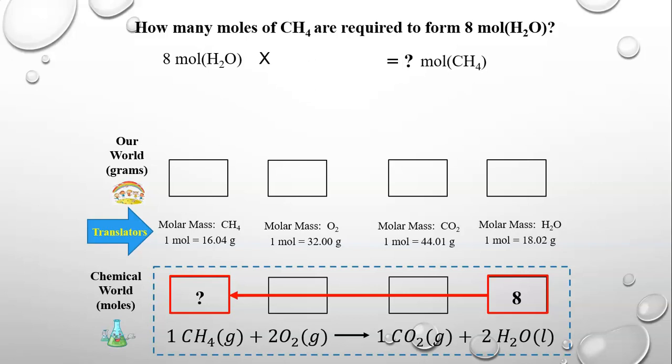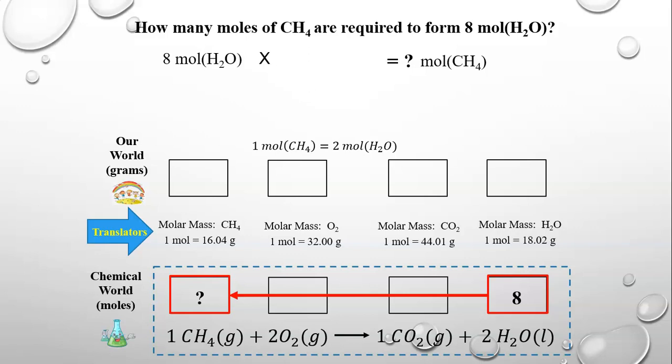And so we need a conversion. We need to find a relationship between H2O and CH4. And what is it? See if you can spot what that conversion would be. So what it's going to be is this. 1 mole of CH4 equals 2 moles of H2O. That's right out of the equation. We're not concerned with O2 or CO2 in this problem, so it's just that 1 mole of CH4 is going to produce 2 moles of H2O. And it's really a ratio. For every 1 mole of CH4, you'll get 2 moles of H2O. So if you had 50 moles of CH4, you get 100 moles of H2O. If you had 1,000 moles of CH4, you get 2,000 moles of H2O. It's a 2-to-1 relationship.